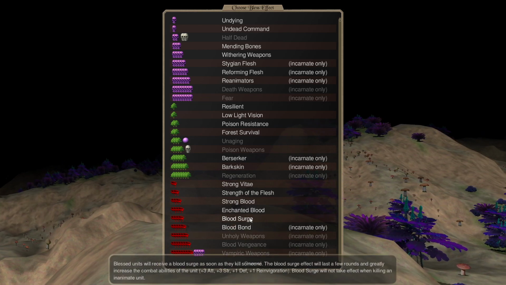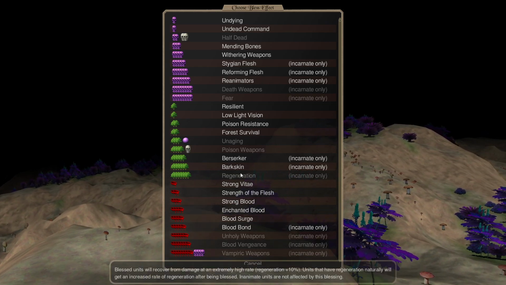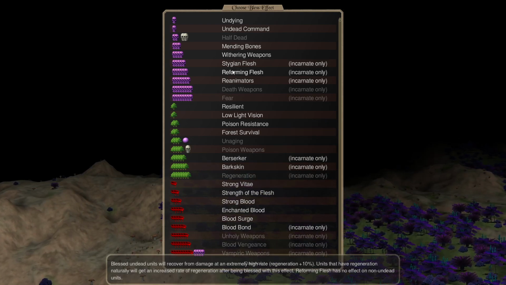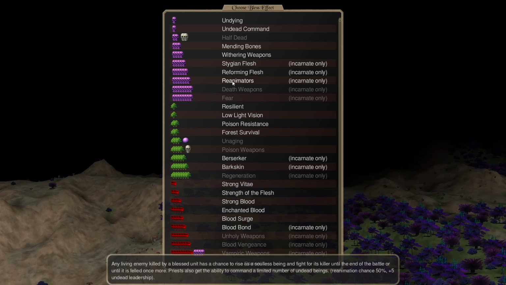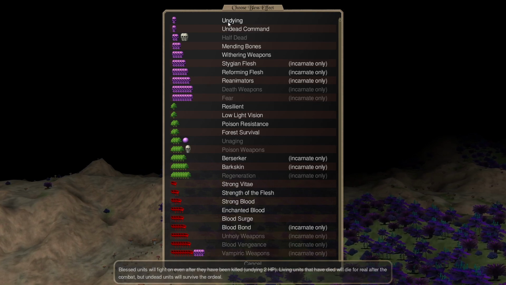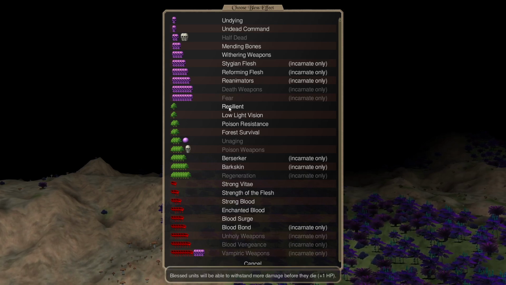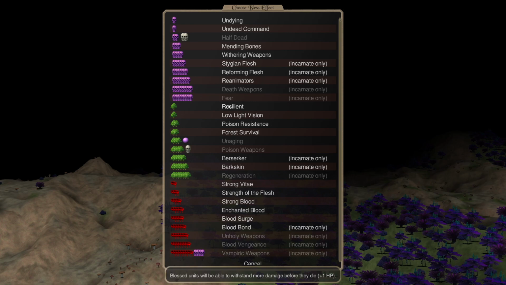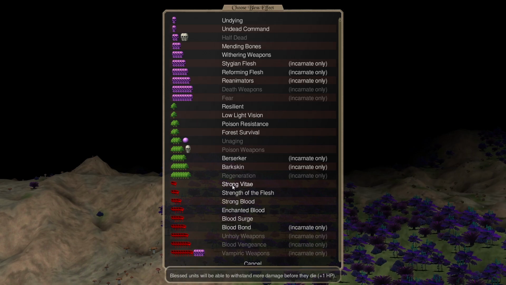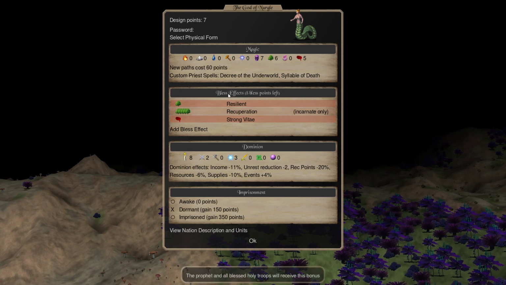Okay, I am back. So, I want to get one of these blood things. As far as menu button, this is all undead stuff. Yeah, the undead command might be nice, but I don't think that's going to be a thing for us. Too hard to get, I don't think. Resilient. It's just more hit points. Oh. Actually pick up Resilient. Strong Vitae, that's another hit point. Still have 8 points left.